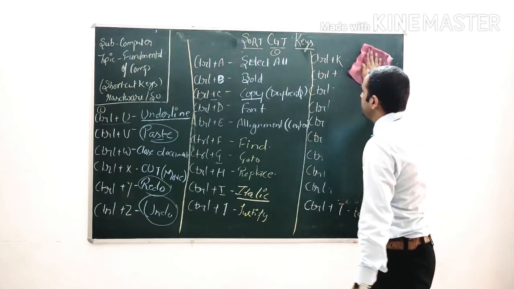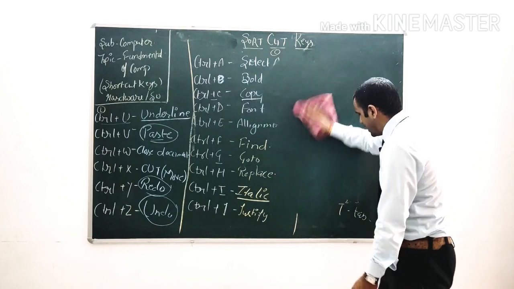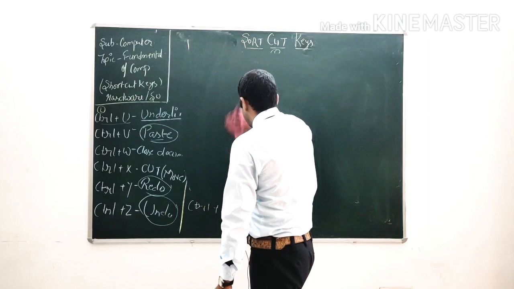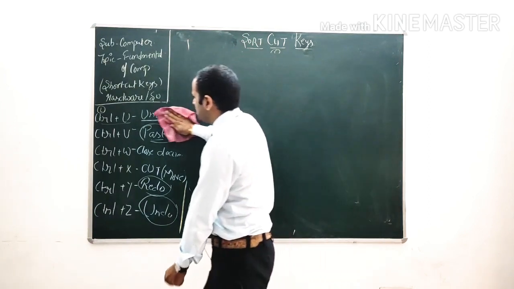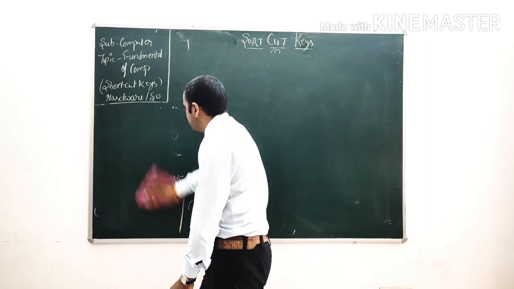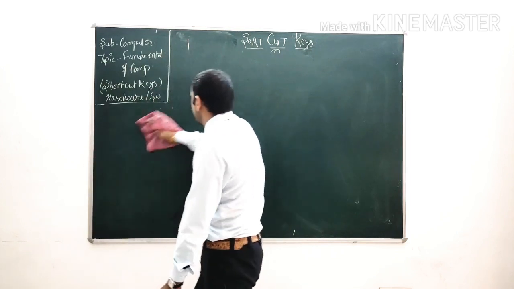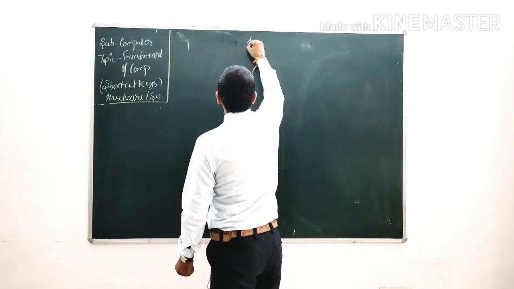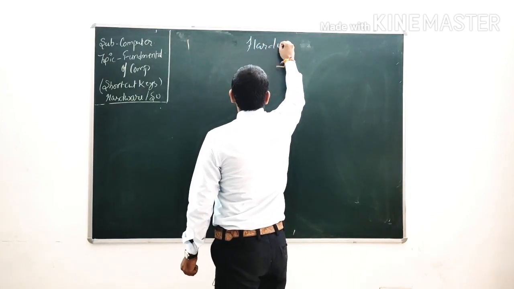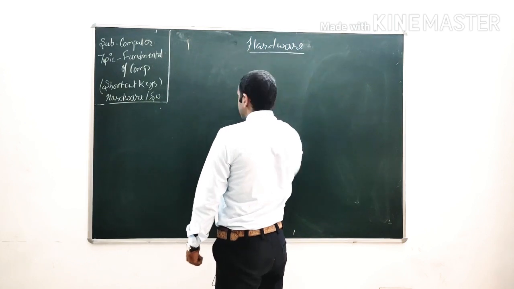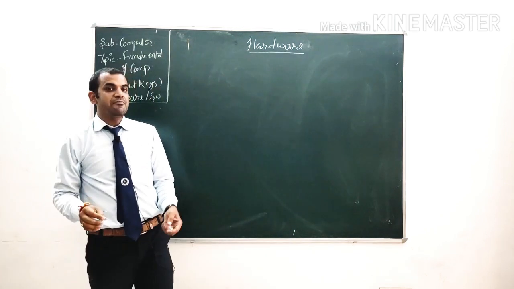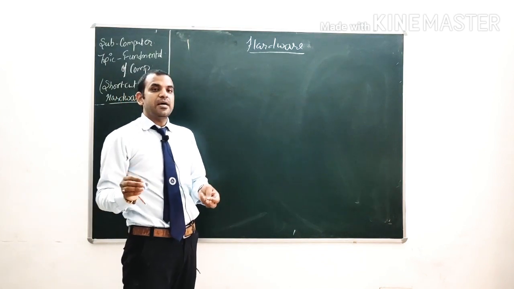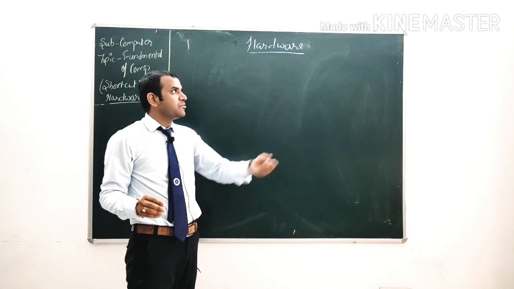Okay, only for Windows. So here I am going to tell you the new point which is already discussed in the last video, but here I am going to tell you about the devices. Okay, so firstly here I am going to tell you about the hardware. In the last lecture I have told you the hardware is the equipment which is tangible, which is touchable in the computer system. Okay, so all the parts which is touchable, tangible in the computer system is called hardware.